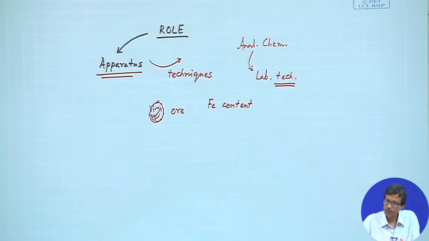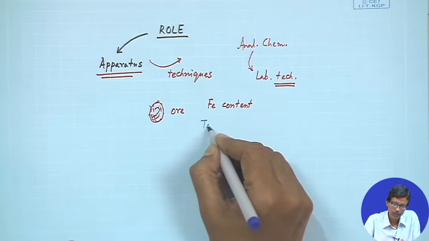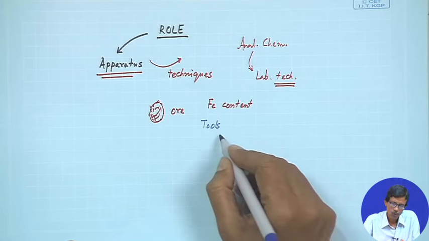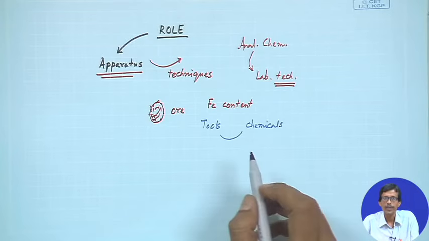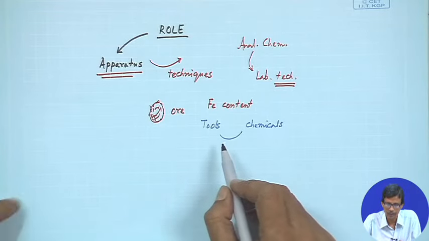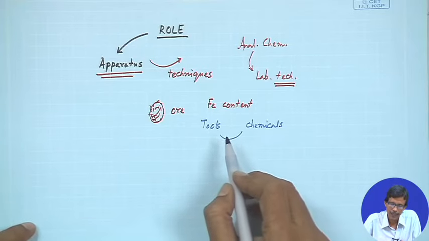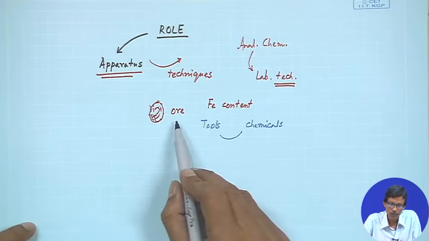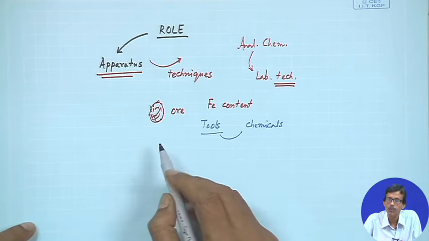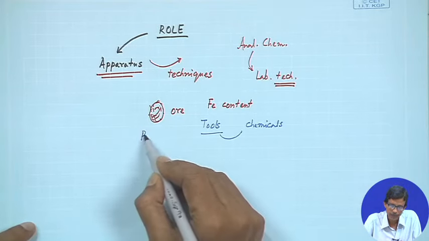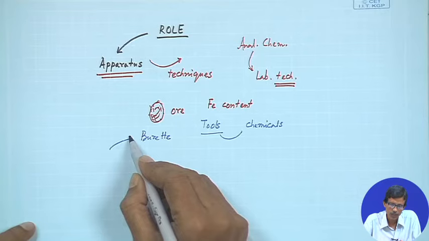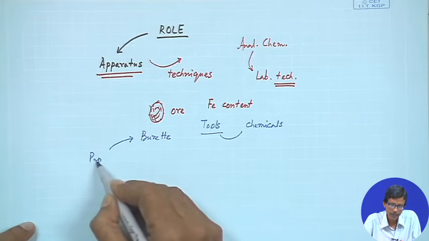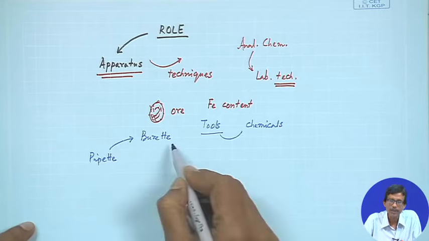So, what are the things we can use or apply for that, starting from the different tools to the chemicals. These are very abstract definitions for the time being, but what you can feel is that the tools are very simple tools. We all know a burette, and how the burette is also useful with the pipette. These are the very simple tools.